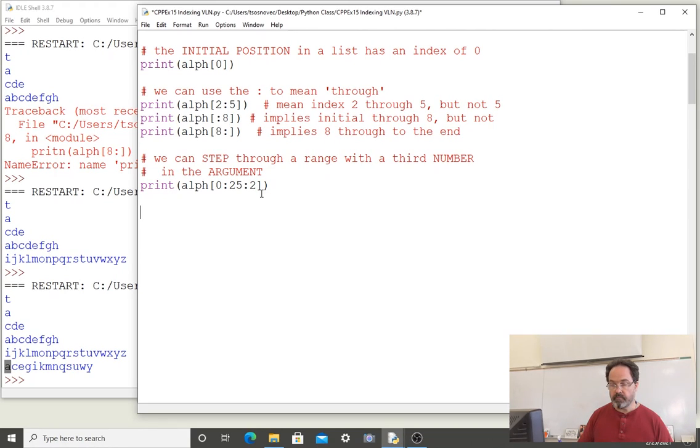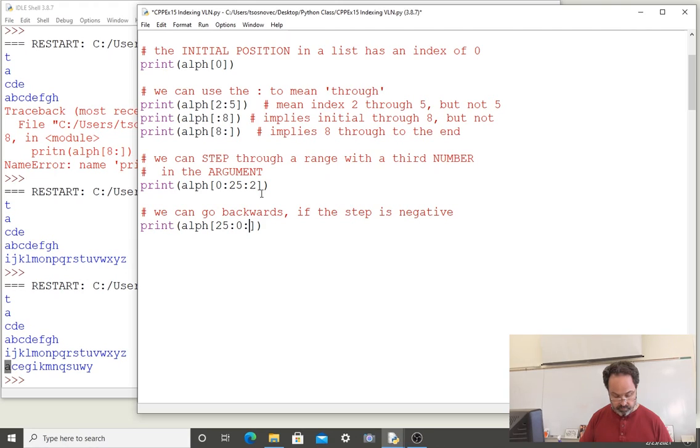A little bit more about stepping. We can go backwards if the step is negative. For example, we'll print indexing ALF. In this case, we're going to start at position 25, which is the letter Z, and go to position 0. And we're only going to see something if we step backwards.